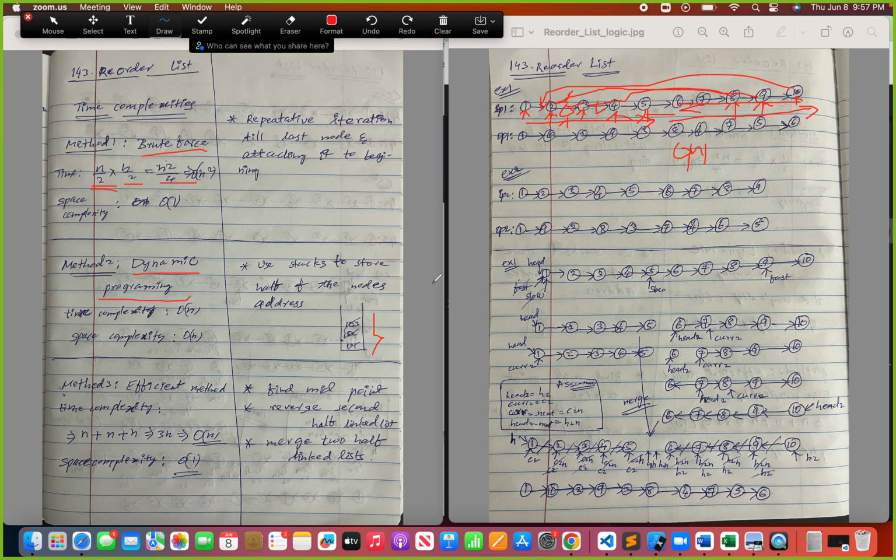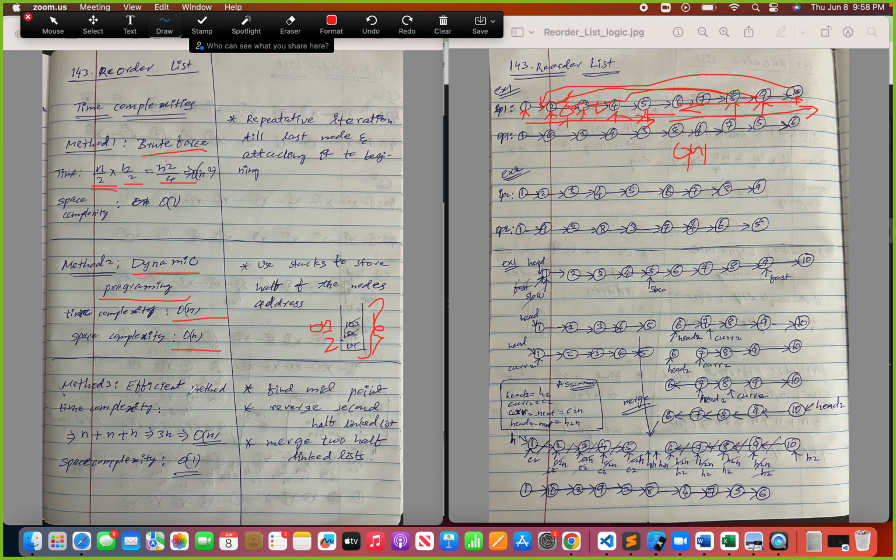So this stack will take order of n by 2 space, and the time complexity takes order of n, because moving to the half takes n time, and again we start from the beginning, pop one element and attach it in the middle. For that it will take order of n, which becomes order of 2n. So the dominating term becomes order of n. So the time complexity is order of n, and the space complexity is order of n.